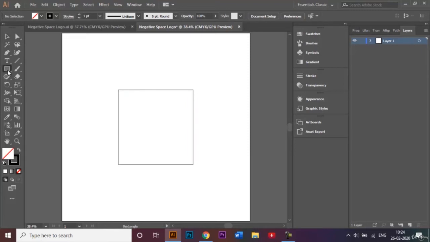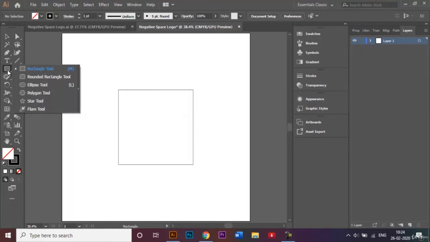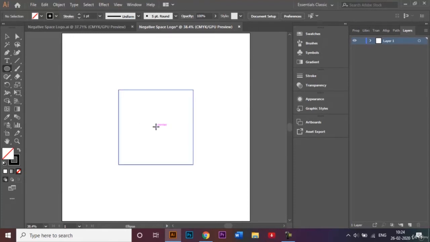Okay. Now I'll go back to my shape tool and click on this ellipse tool right here. Come back to the center, click on Shift plus Alt and drag my mouse to create a circle which fits just perfectly inside our square like that.